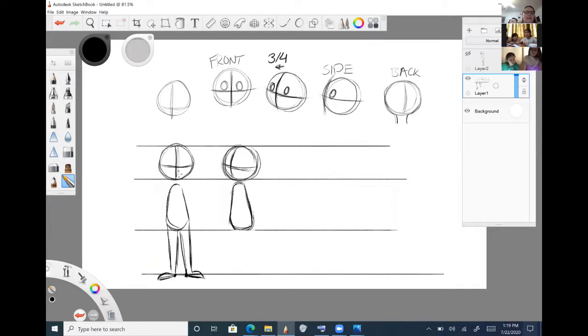The way I did the guidelines here, you can also do guidelines on things like bodies. Maybe that's the waist. Same thing here, it's 3/4, so it's going to be towards the left, like that.